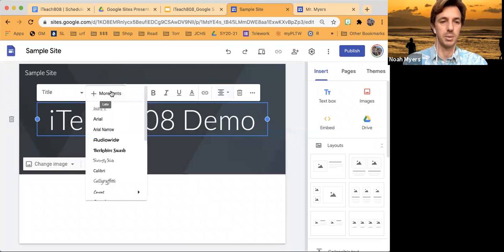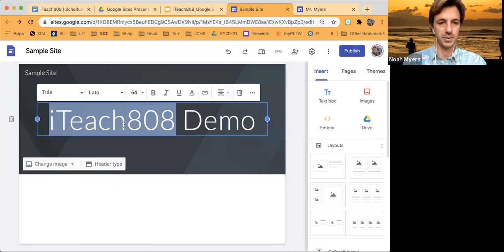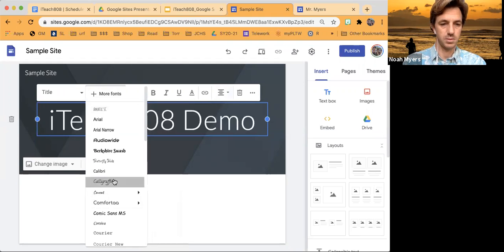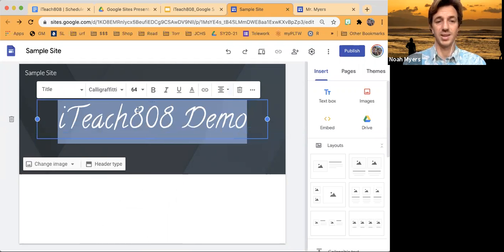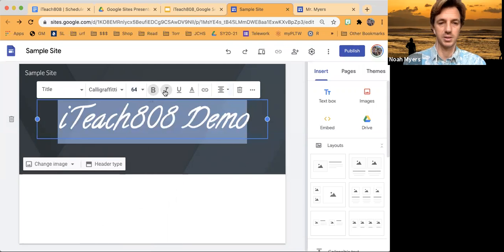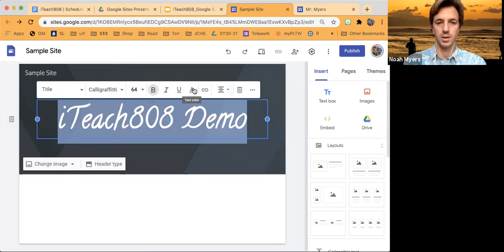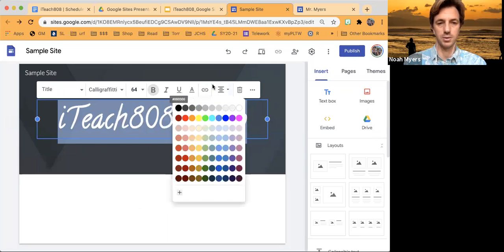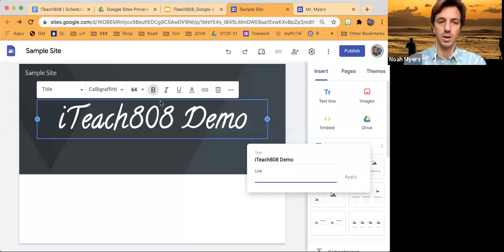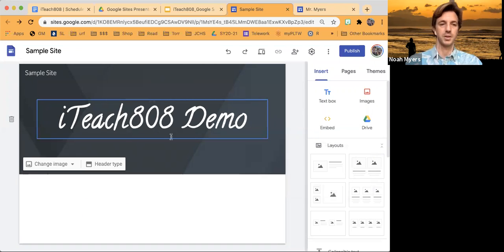You can change the type of font. Ooh, let's go with graffiti. So you select the stuff that you already have. Now, ain't that fancy. You can change the size, make it bold, make it italics, underline it, text color, change that too. You can even add it as a link to another website, perhaps. I'm not too sure why you would want to make your title a website, but hey, it works. It's options.